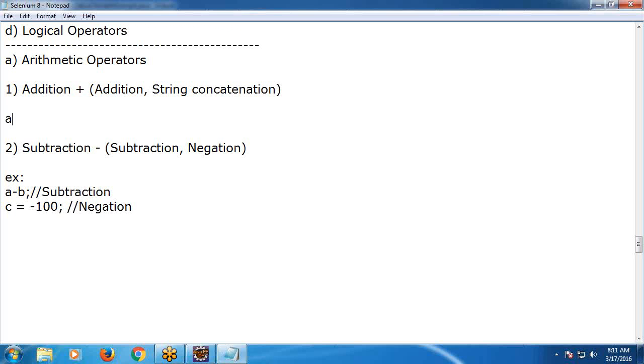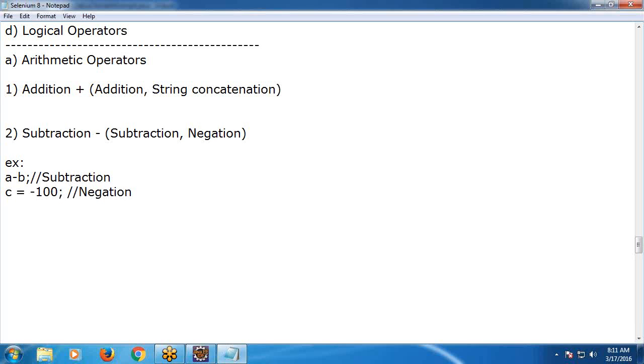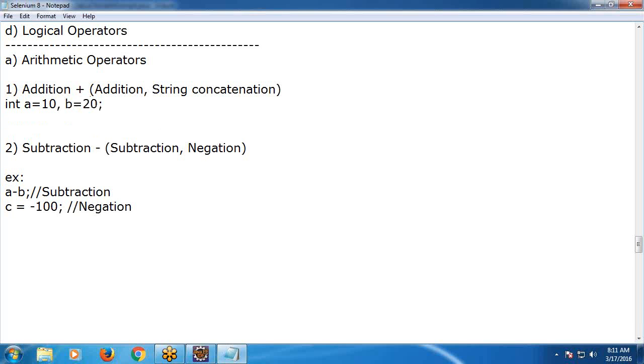Addition also, observe. Suppose int a equal to 10, b equal to 20. Next, forget about the string syntax; I will explain in the string handling chapter. Now just observe the example. String c equal to selenium, d equal to testing.